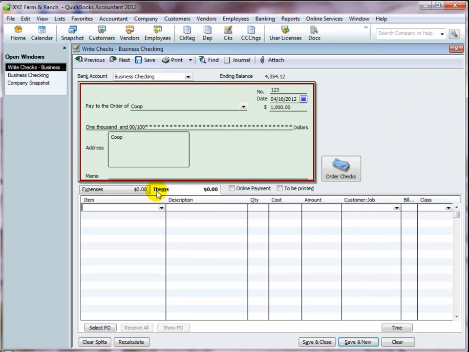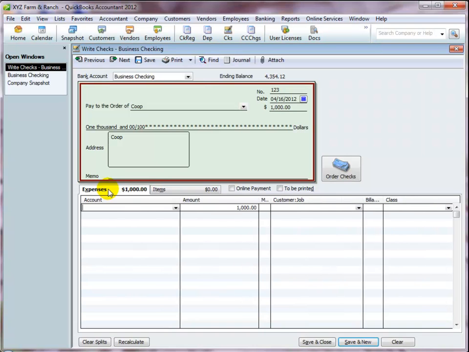When you choose the Item tab, that will be because you are tracking things by items in QuickBooks, either items that you purchase and resell or items that you consume, and you want to be able to analyze them at the end of the year using the Item function. But we'll put this one in as a general business expense today.